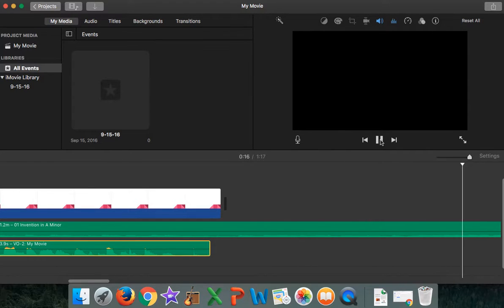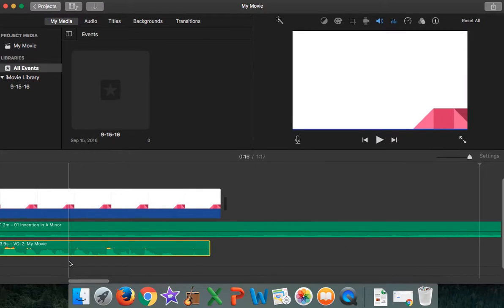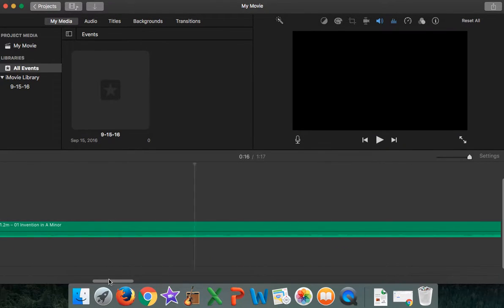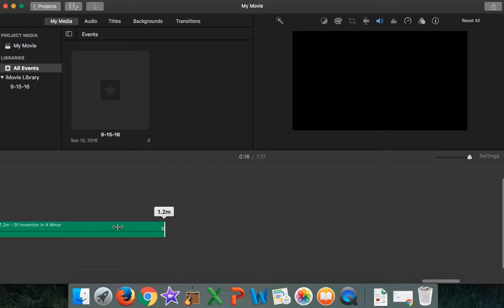Now it's continuing to run even though there's no slides here, and that's why it's black up here, because my audio is longer. So when you're completely done with your project, you would come clear to the end here, and you're going to just come here and click and drag it back. And if you kind of hold, it'll kind of keep shortening up.